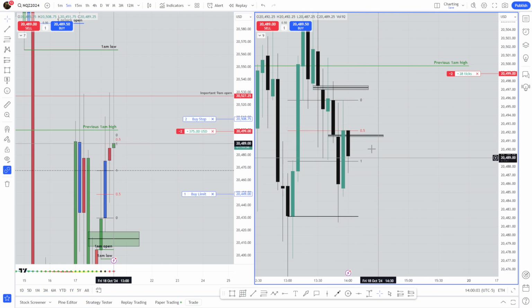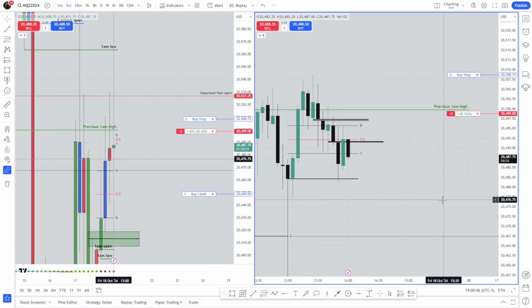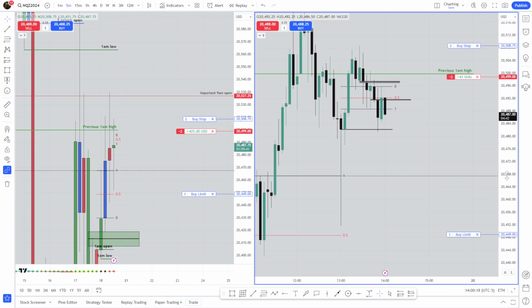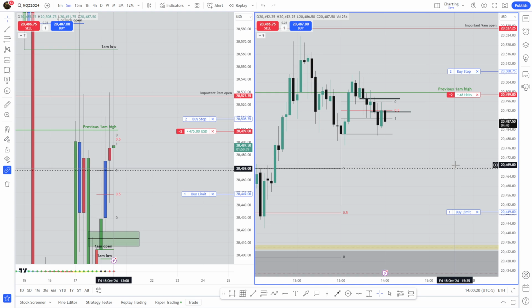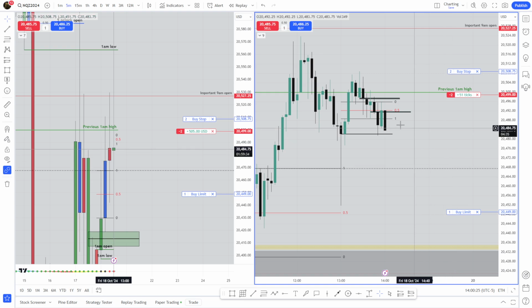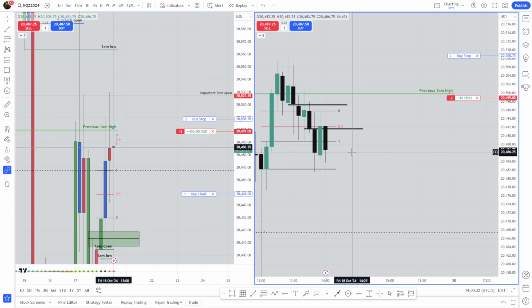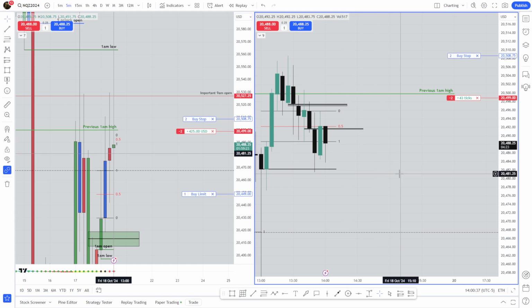Oh, if we get massive continuation, that's beautiful. Here's that up close and then boom, down close to fill in that gap that was created. If we get speed down, that'd be great. Imbalance here, so we watch how price reacts around this area. Okay, could be price just painting over this a little bit.